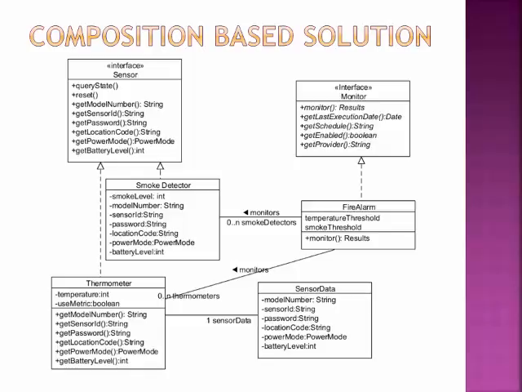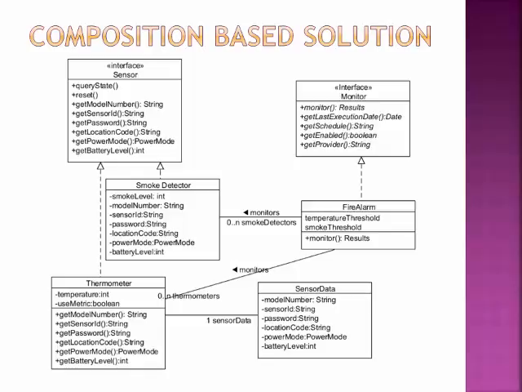So now notice we have a thermometer and a smoke detector. The classes fundamentally are the same. The relationships are what's changing here. So the difference here is that for the smoke detector and for the thermometer, I have to provide all of the data. I also wanted to show you a little bit of variation in UML inside of here. The smoke detector shows you all the data. The thermometer shows you some of the data. And both of these are valid UML.